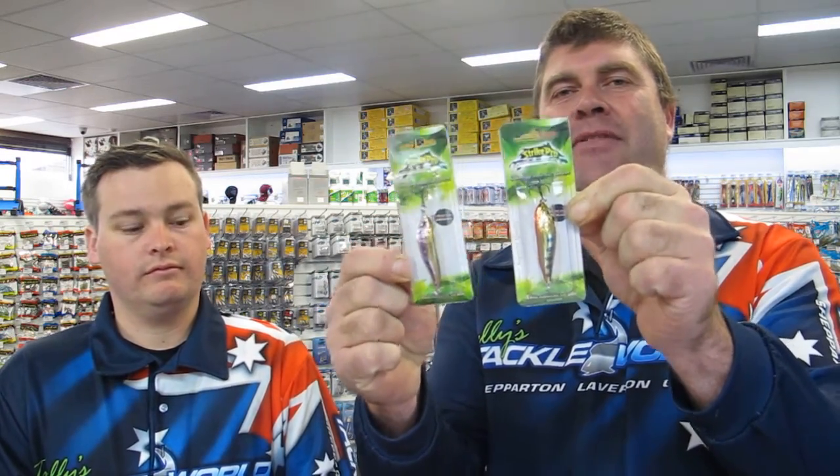Another special this week is the 1000 Shimano Sienna with the limited edition spin. This would normally set you back $178 for these two, but this week we're going to run these out at $99. Come and check these out - casting lures for bream, trout, and reddies - it's an ideal little outfit to get you started.